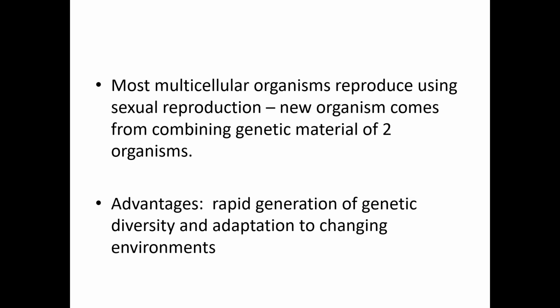Most multicellular organisms are going to be sexually reproductive, so they're going to make gametes. The gametes are going to fuse together to make a new organism. We've talked about this in lecture as well before. The advantages to this are your babies are all a little bit different from you, so if the environment changes, hopefully your babies are going to be better suited for any environment that comes later on in life.